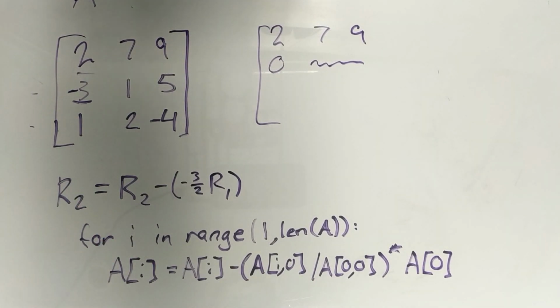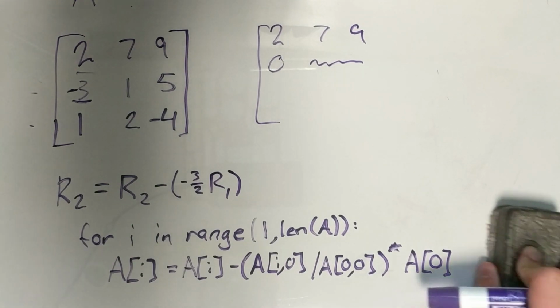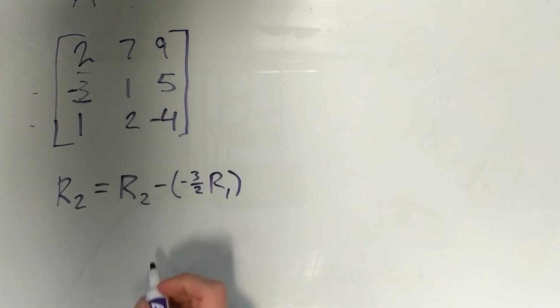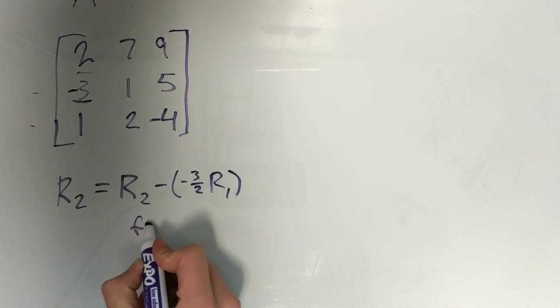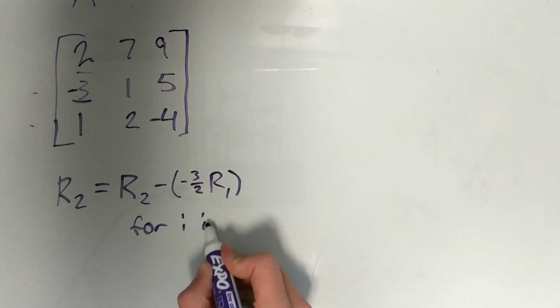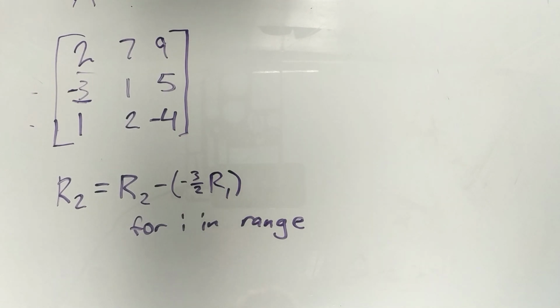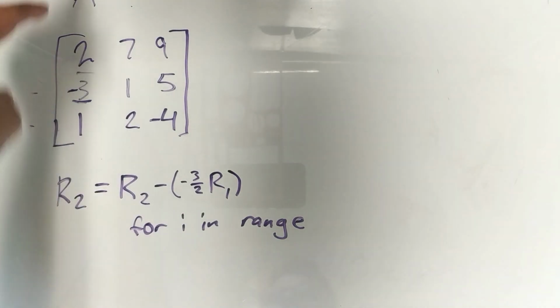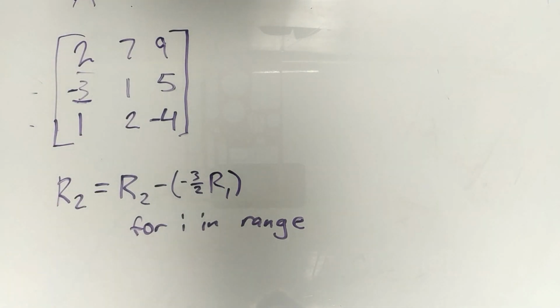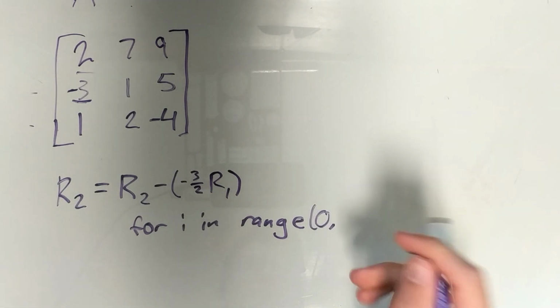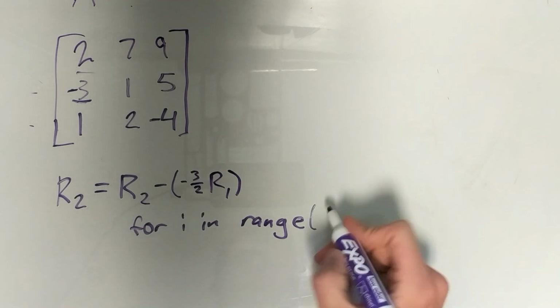But if we go into problem 3, which, yeah, I'm erasing it now, we need to do it for multiple different rows. And so we'll want to instead have our first for loop set up, and I'm going to use i again, where we want to look at all of the columns that we need to look at. And so problem 2 only looked at the first column, but for problem 3 we'll need to look at all of the columns. And so we want to start at 0, and just to look at all of the columns we'll go to the length of A.